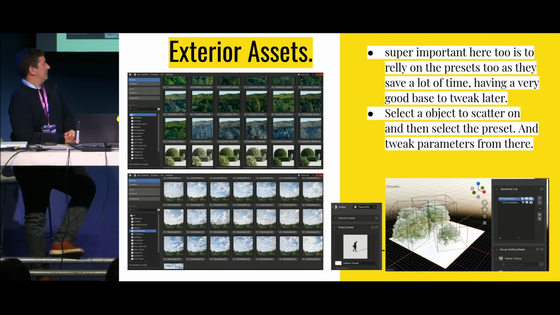The B production guys are doing this even with different skies, like volumetric clouds that you can change to your need. It's so simple, you just pick a plane, select the biome you want to put, and then it's almost automatic. Of course, you can tweak a lot of parameters. I will not dive into that, but you can vertex paint. There's a lot of things you can do just to edit them.